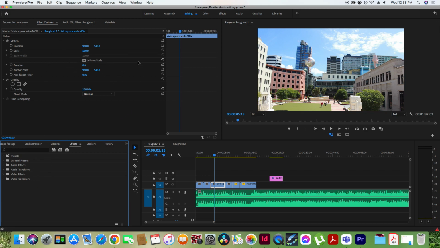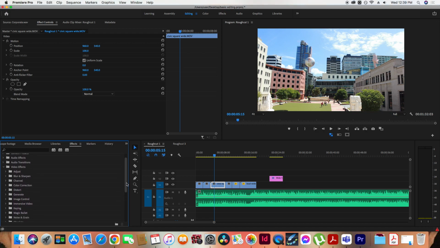Sorry, we had effects controls, or effect controls, and then the effects themselves. So we've got a bunch of audio effects, audio transitions, video effects, and video transitions. So let's just have a quick look at video effects. If you click on the little drop down arrow, it will open up all the effects. Now, generally speaking, there is a lot of effects in here.